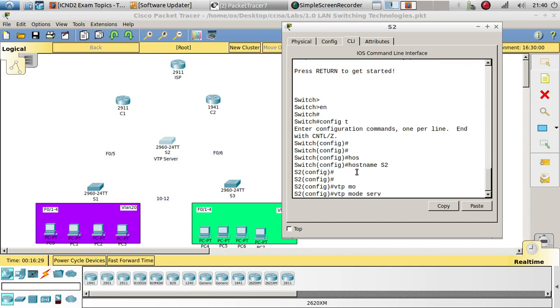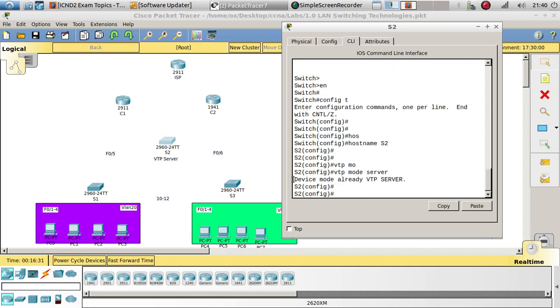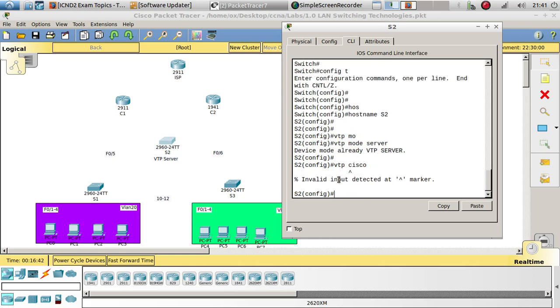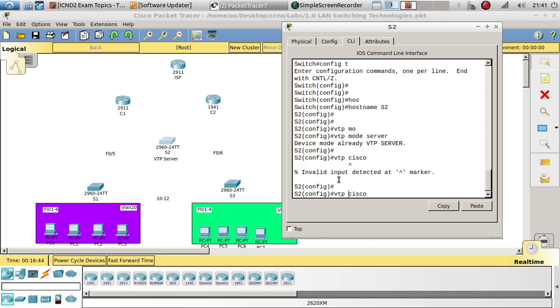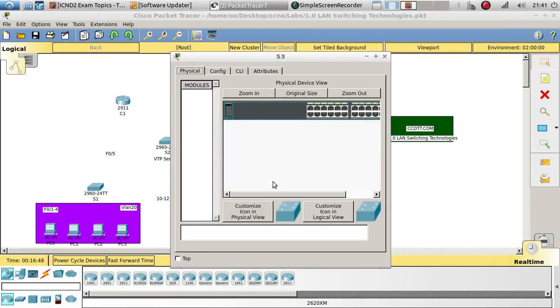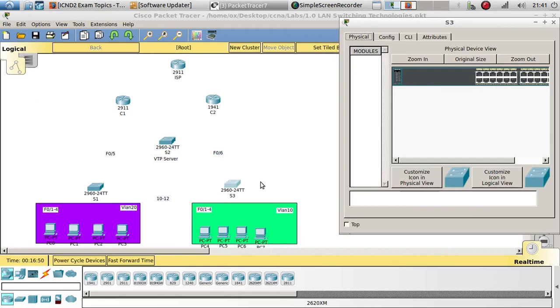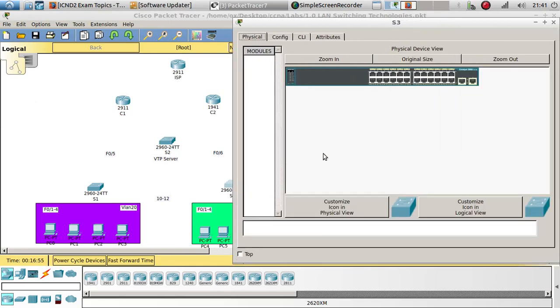So if I go ahead and configure this as a server, it's going to tell me that the device is already a VTP server. Okay, so what I want to do is a VTP domain, and the domain is going to be Cisco. Alright, so we have to go to Switch 3 and configure this, Switch 3 and Switch 1, as clients.